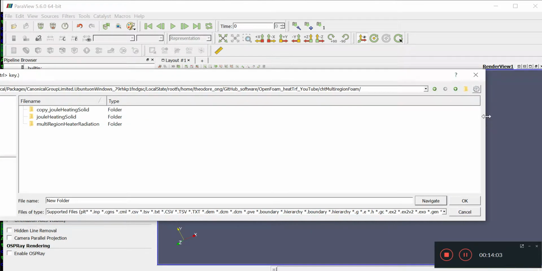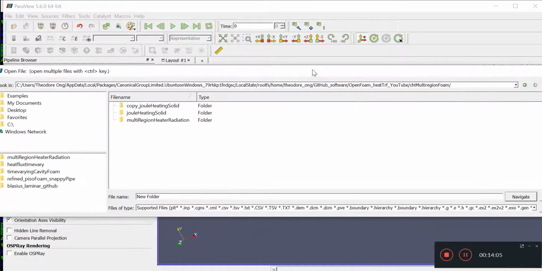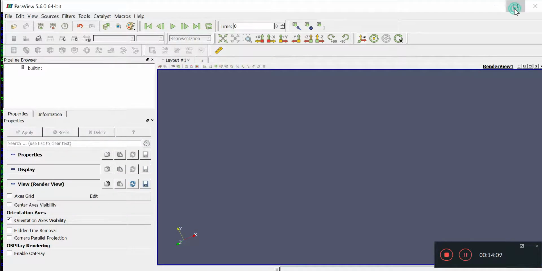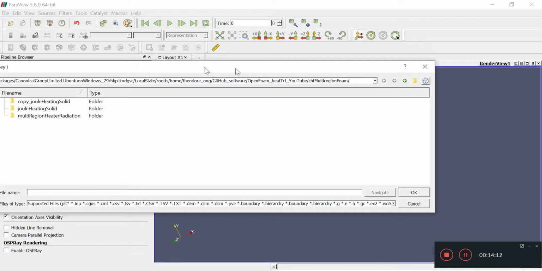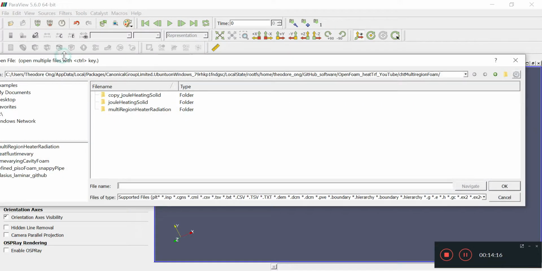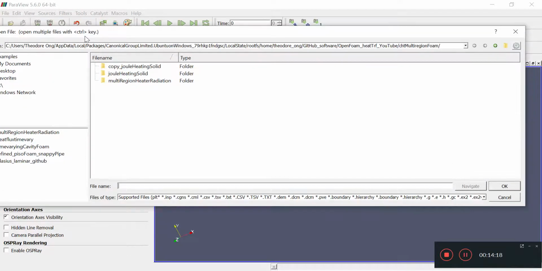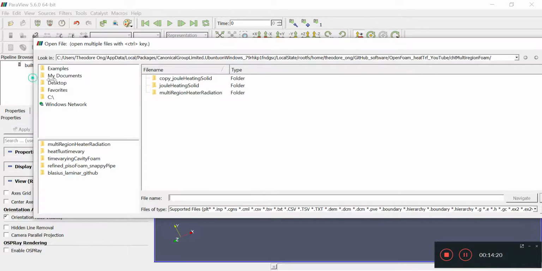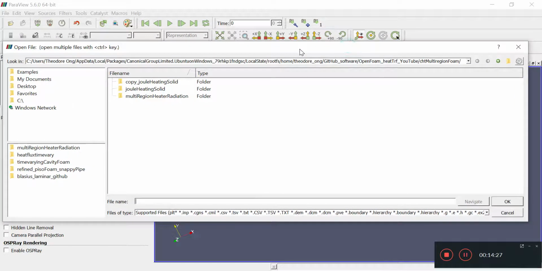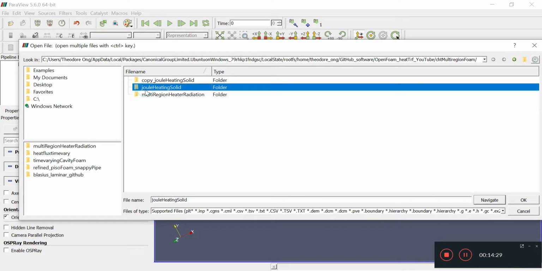I want to minimize this. Why isn't this thing minimizing? There you go. Okay, anyway, this will do.